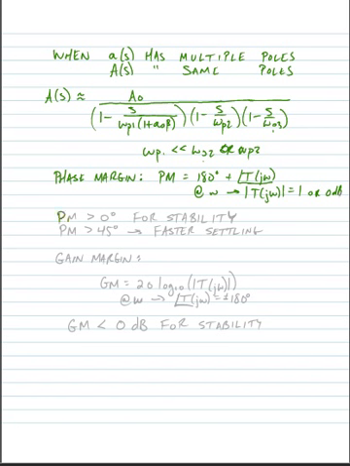Now we want a phase margin greater than 0 degrees for stability. But we learned that if the phase margin is too small, even though the system is stable, we can get ringing in the response, which also is undesirable. It means that we have to wait a long time for the system to settle. So generally, if we want fast settling, we want a phase margin to be greater than 45 degrees. And this gives us faster settling, better overall response.